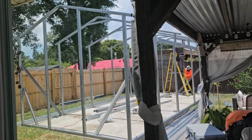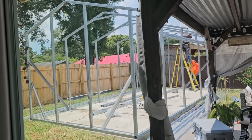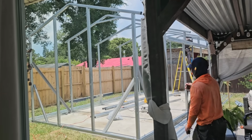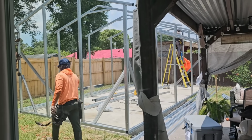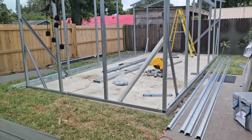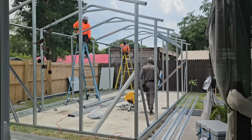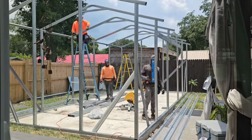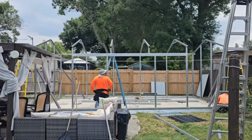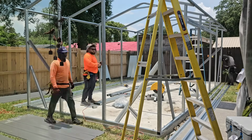Now, we went through Sheds for Less for everything. I hired them. They are the ones who pulled the permit, all of it. All the scheduling went through them, which was really nice. It was just one less headache for me, and I highly recommend doing it that way. It just saves you from dealing with the miscommunication that can sometimes happen if you're hiring a ton of different companies and having to contact them to let them know when they're done, and that miscommunication can happen very quickly and easily. So it was nice that they handled everything, and I just kind of sat back and monitored. It was really nice to not have to fit all the work in.